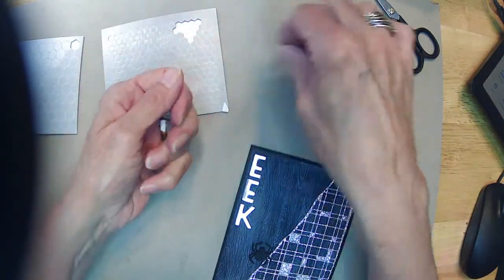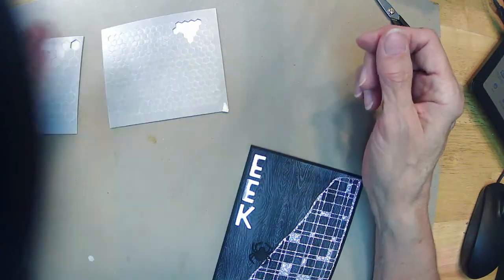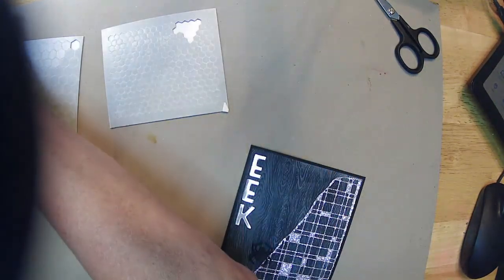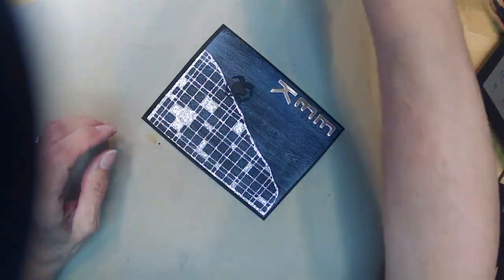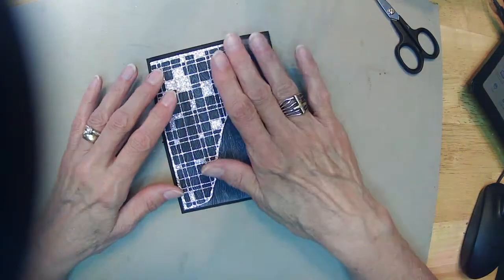Let's save these and maybe we'll have them for New Year's Eve. Actually, I just threw a whole bunch of colorful ones out from other dies that leave a lot of little pieces. I'd save them in a jar. I finally just threw them away.